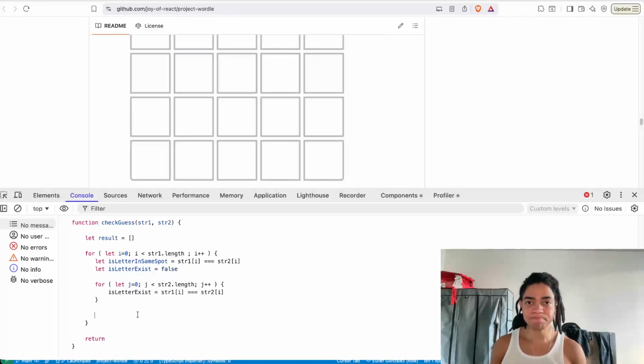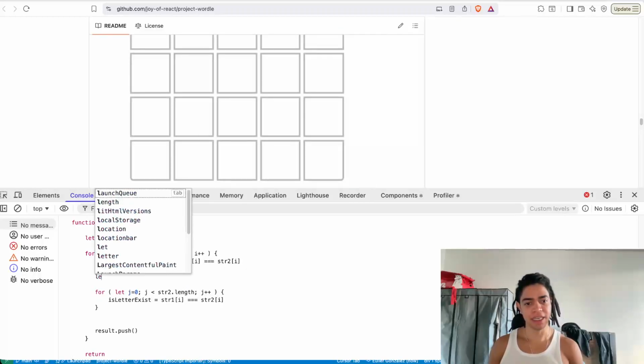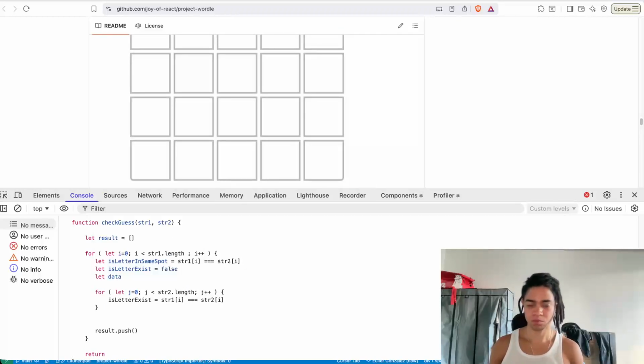So now, after all of that, I want to do something like result.push, so I want to push this element here that I define as the data.